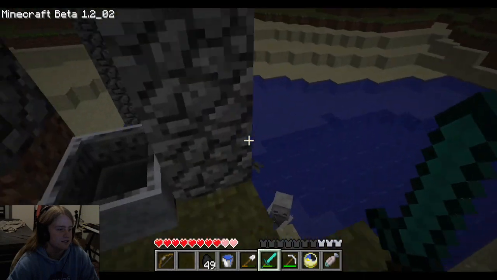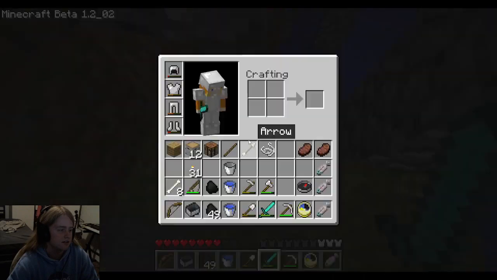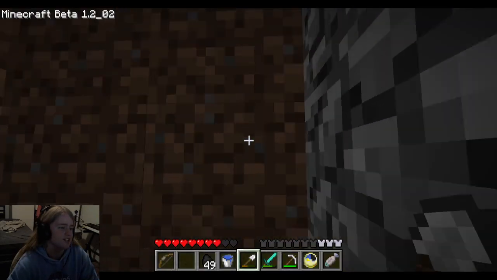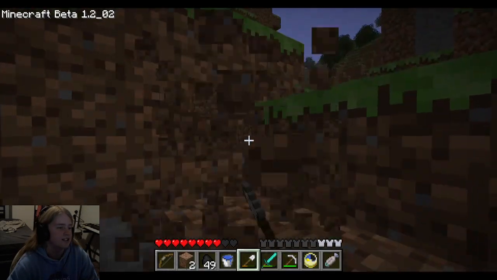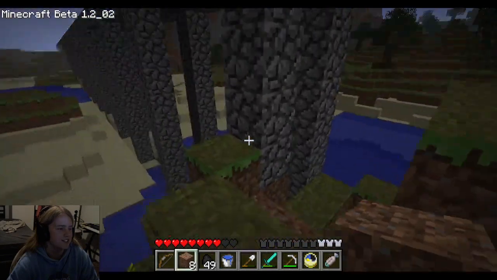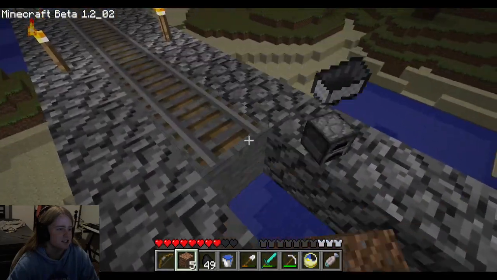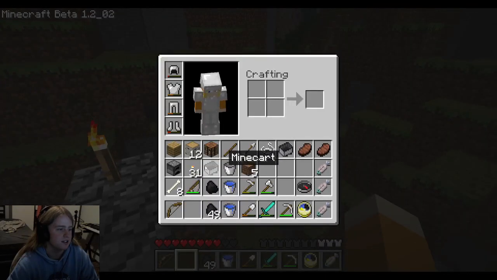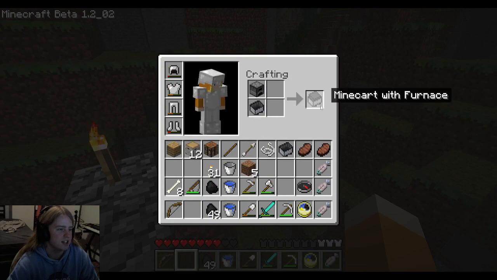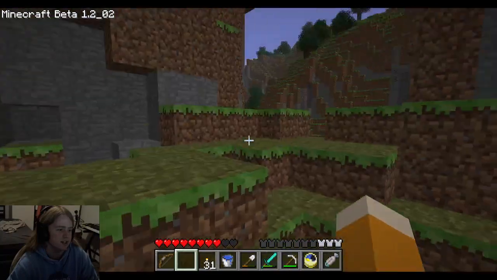Hello? Ow. I would like to go back up there. I have no blocks. All this is gonna be removed anyway. Eventually. Okay. Let me go ahead and stack these together. And let's go back on our way.